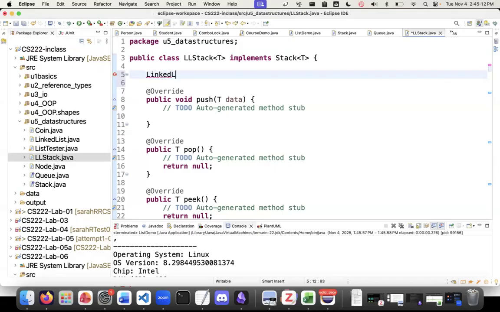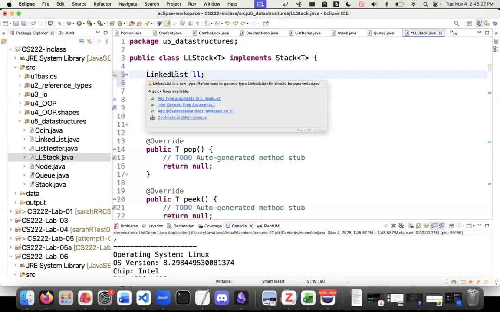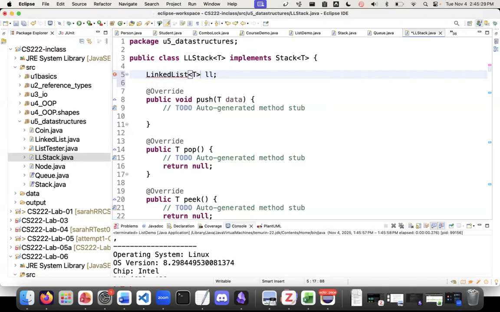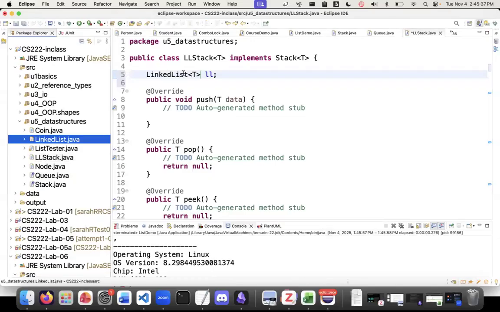I'll use linked list LL. Linked list is a raw type, so I should probably give it T. Linked list. Nope. Okay.